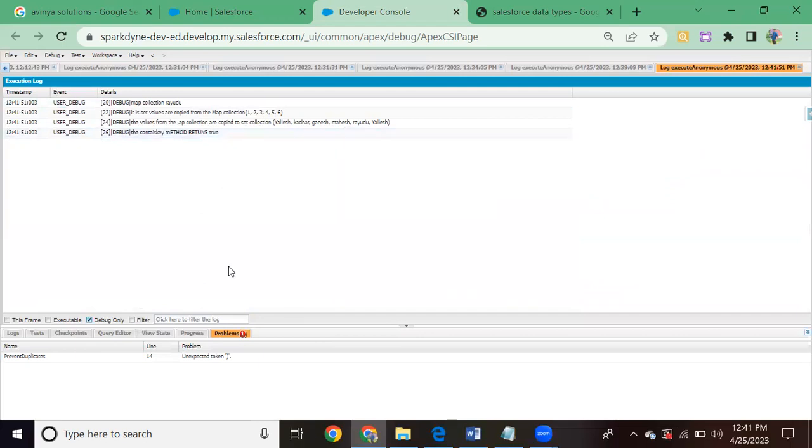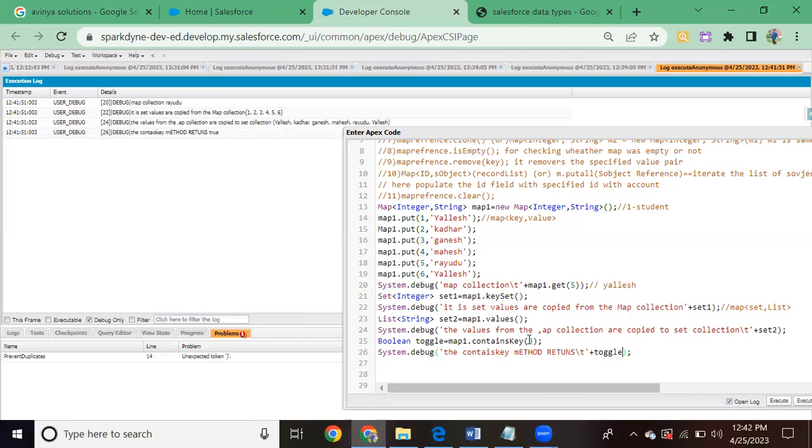Yeah, it returns true. If I place the key as 7, right now there is no 7 key in the map collection. So what is the output? It definitely returns false. That will be saved in the toggle and printed in the debug console. Let me execute once more.